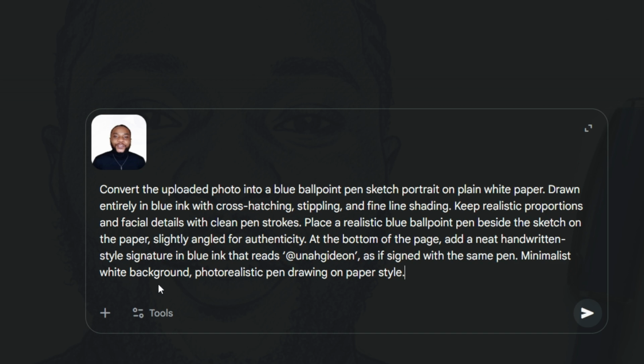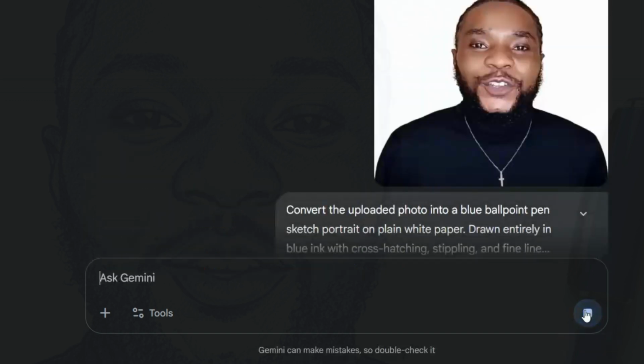Remember to tweak it. As you can see, here is my signature. You can take away my signature, input your signature, and also you can tweak this prompt to be able to get what you're actually looking for. But basically with this prompt, you'll be able to get exact image that looks like so. Without wasting much of your time guys, let's quickly go here and click on submit.